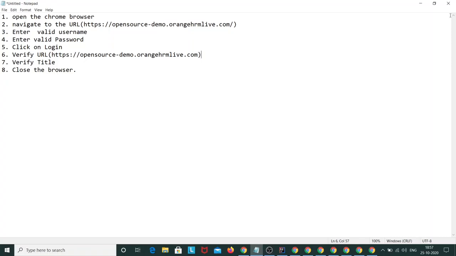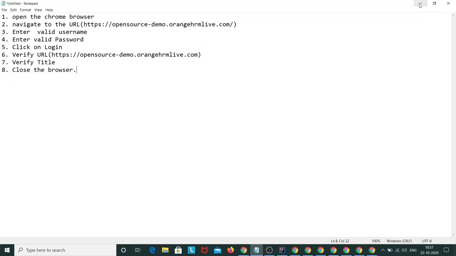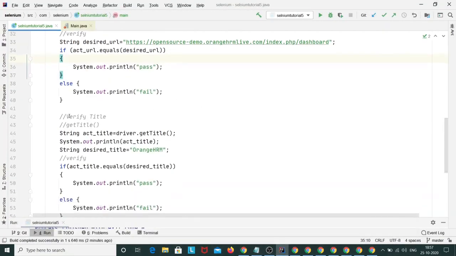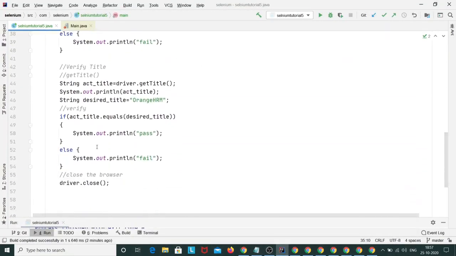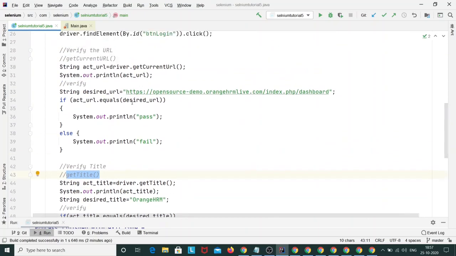Next, we closed the browser. By executing these test cases, we learned how to verify the title and the URL. Also, we learned the get title command and the get current URL command.